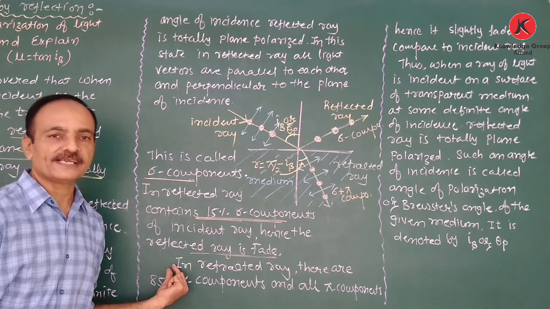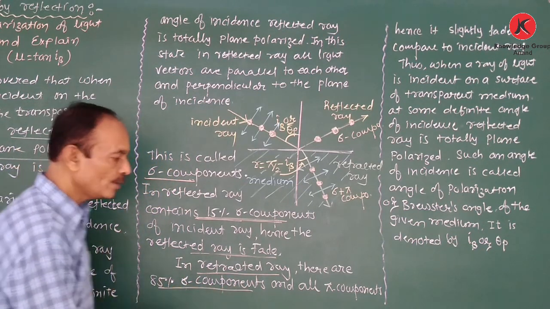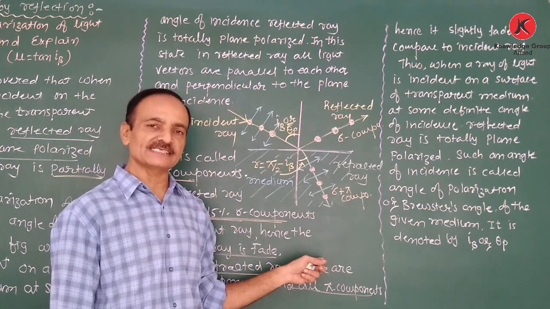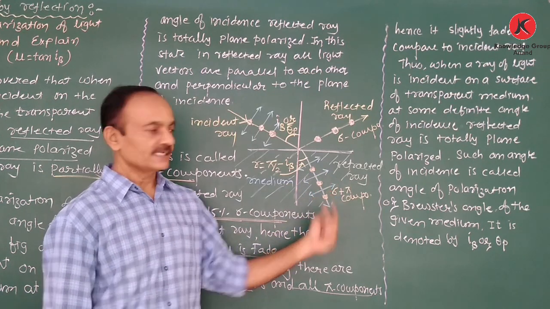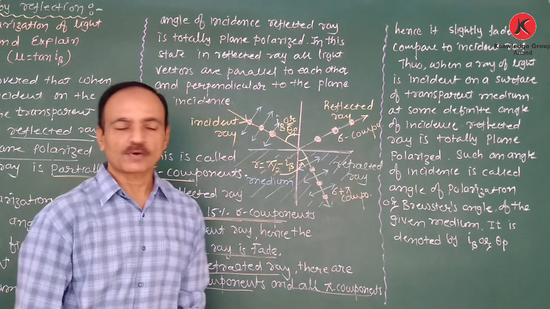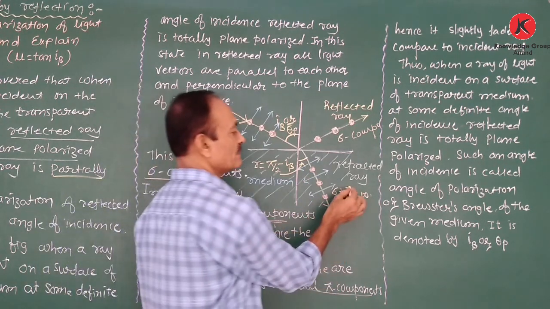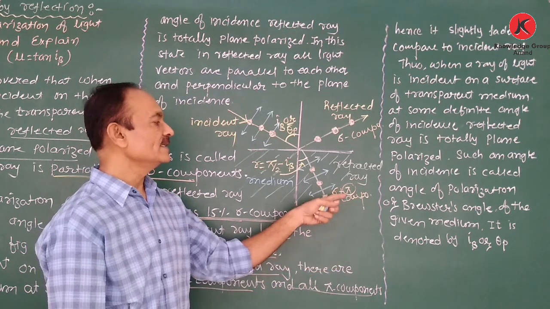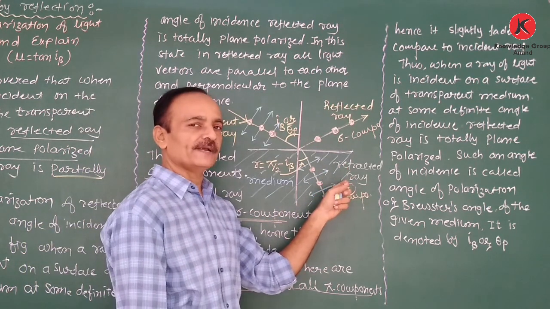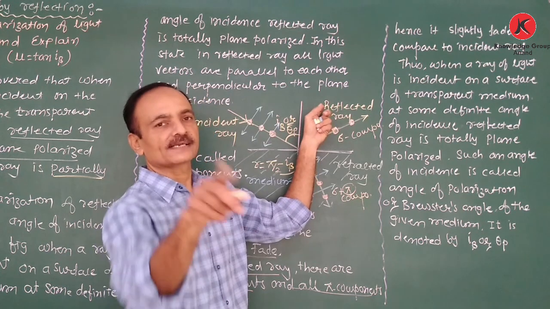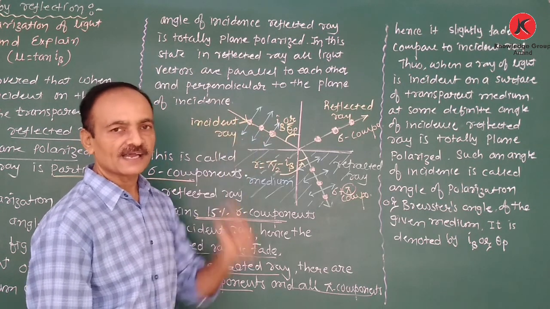Okay. Now, in the refracted ray, what happens? The refracted ray contains the remaining 85% of the sigma component and all the pi components. Pi components means the light vectors oscillate parallel to the plane of incidence, which here is the plane of the board. These are 100% present. So all the pi component and the remaining 85% sigma component are present in the refracted ray. Therefore, the intensity of the refracted ray is more than the reflected ray, but slightly less than the incident ray.